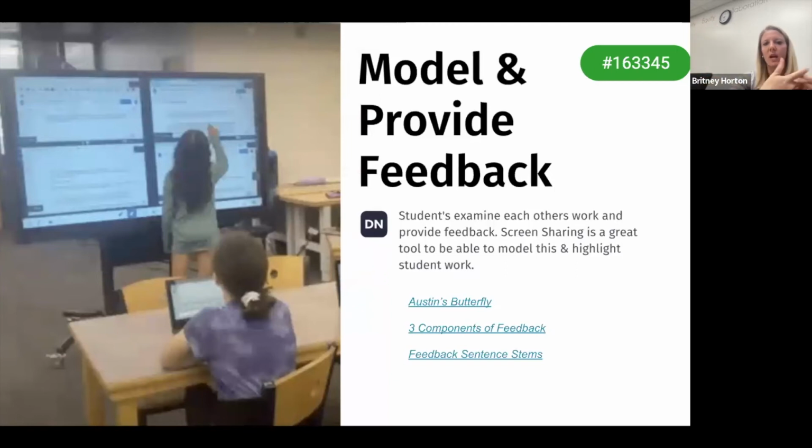So if a student does have a writing sample, like in this picture, the student is highlighting a part of the writing and modeling how she's giving feedback. So she's up there highlighting it, and then being able to model to the class, hey, right here, this is not a complete sentence because it doesn't have, whatever. So being able to model that and give reasoning and use those sentence stems, or being really specific and kind and helpful, like outlined in the classroom. So feedback is a big one, I think, with the screen sharing piece, specifically around the modeling as well. So kids can actually observe others doing it and get a better understanding of what it looks like. So that's another piece there.